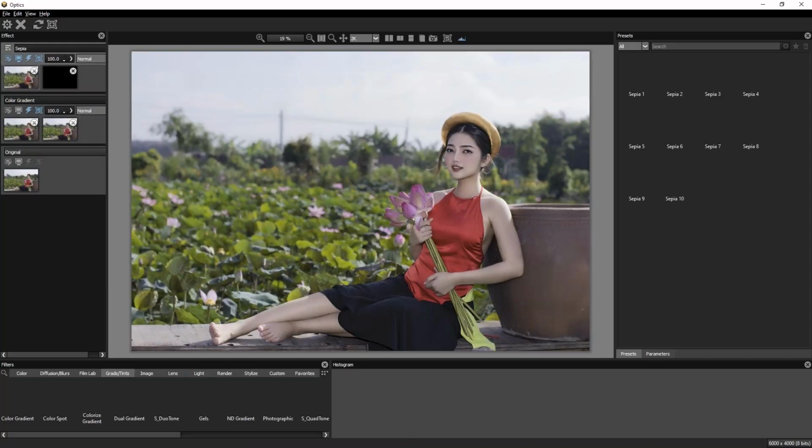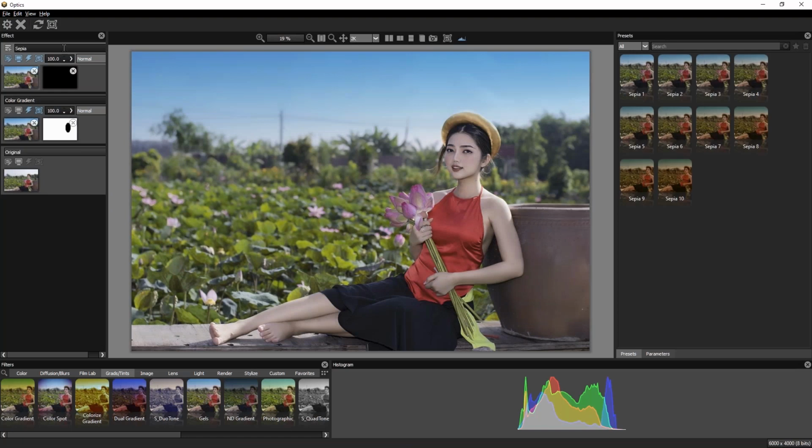There we go. And it will have a little think. For some reason, it hasn't picked up. I might just have to wait for it to calculate out the mask on this one in a second. There we go. Yeah, so we can bring this back and have it exactly as we had it before.